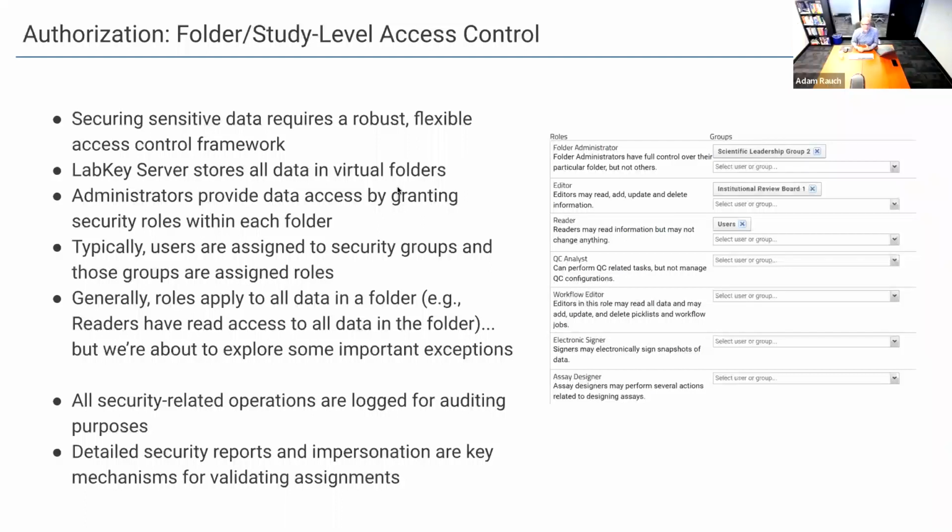And it's not sufficient just to provide an easy way to assign these roles. We feel there needs to be a way to validate those assignments. And so LabKey provides detailed security reports and an impersonation feature that allows administrators to validate the permissions that they have assigned within the system.